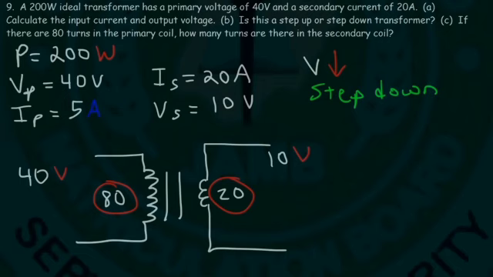Now the current in the primary coil is 5 amps. And so the current in the secondary coil has to increase by a factor of 4. So it's 20 amps. And as we can see, the power is the same. 10 times 20 is 200 watts. 40 times 5 is 200 watts. So hopefully this setup helps you to understand how transformers are used and how you can solve them conceptually. You really don't need the formulas if you understand it, but you could use it if the numbers are not whole numbers like we have here. If you have decimal values, I suggest using the formulas.